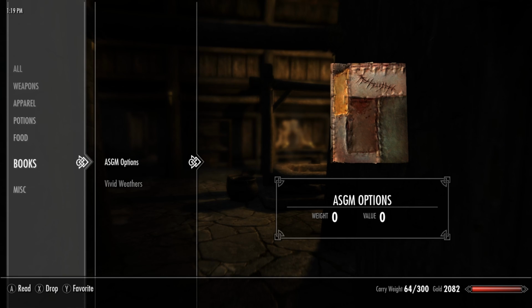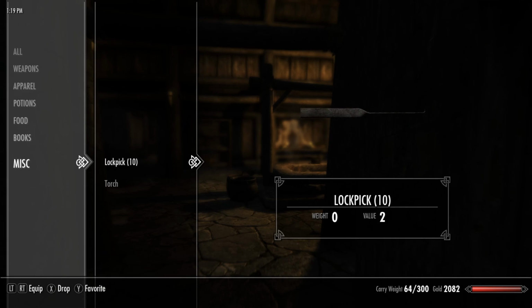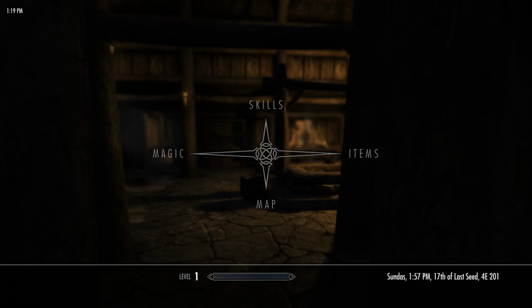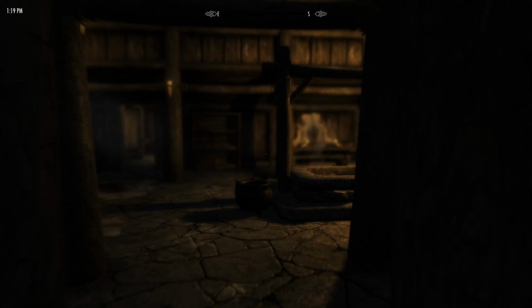Books, this is for the Acquisitive soul gems, and this is for vivid weathers, so that's why I have books, because of other mods. And miscellaneous torch and 10 lockpicks. Any quests? Where do I find them? Yeah. Your adventure has begun.